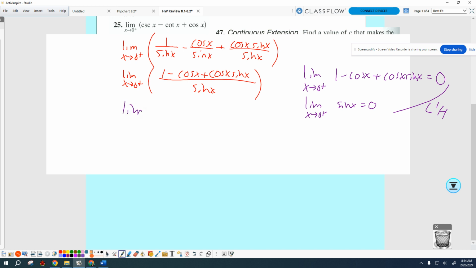Alex, what is the derivative of the top? Derivative of 1? Yeah, 0. Derivative of negative cosine? And the derivative of that product? We haven't done product rule in a while. First times the derivative of the second, so derivative of sine. Plus second times the derivative of first. Sasha, derivative of the denominator. Cosine.